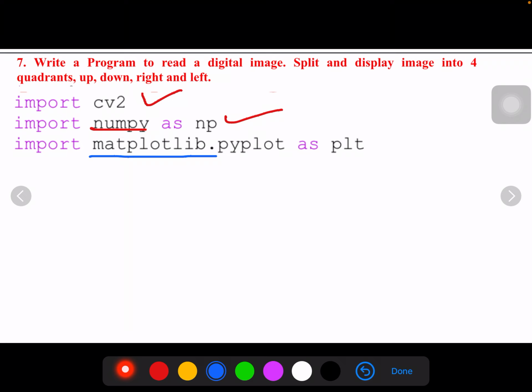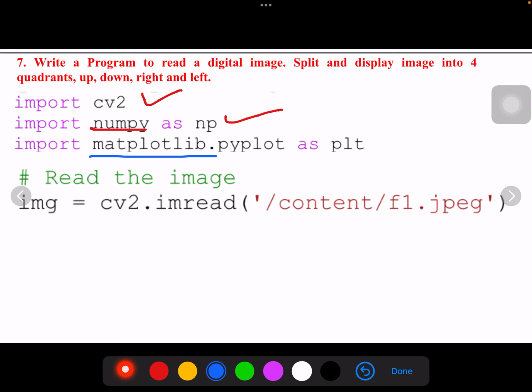Then moving on to read the image. How do we read the image? By making use of the imread function. This helps to read the file from the path, the path where you have placed your input image.